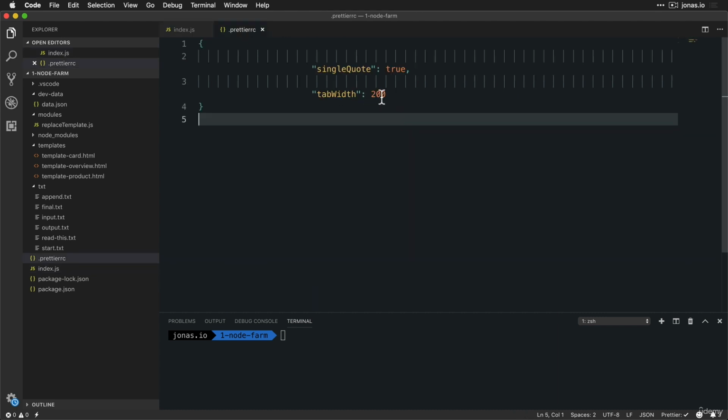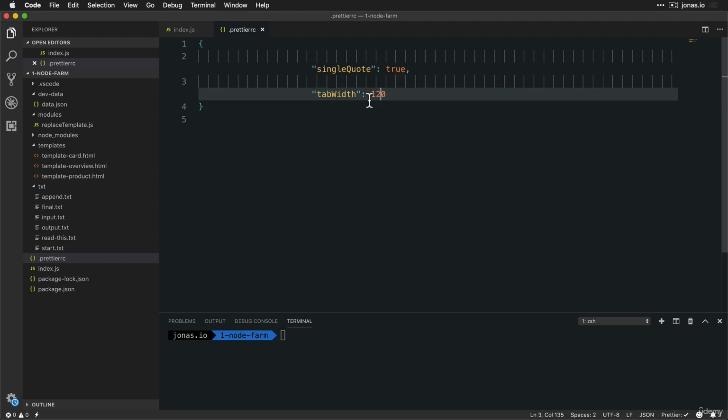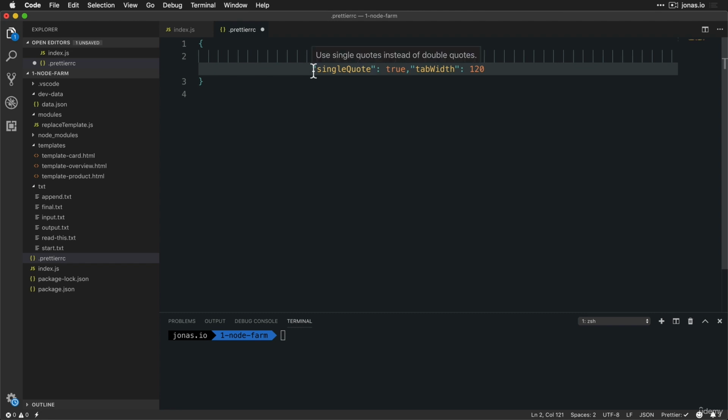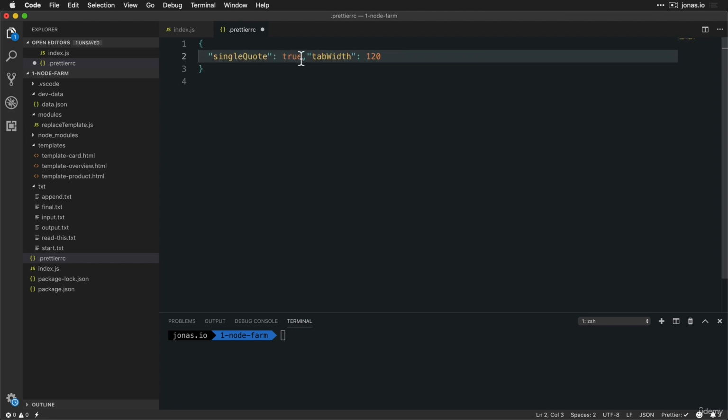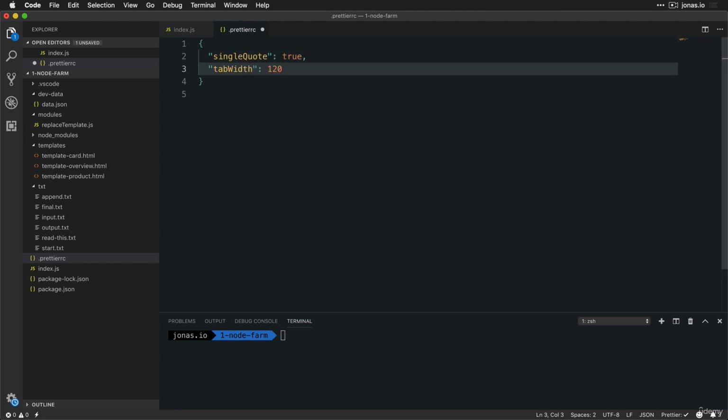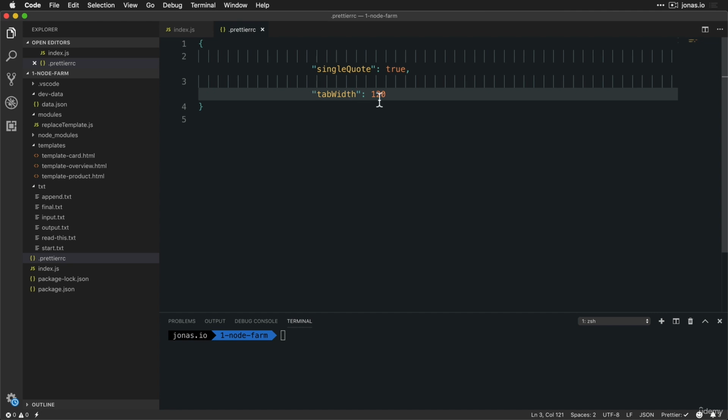Okay, so I never did this kind of experiment. Put it back to 120. And what's going on here? So let me just quickly fix this. And it does it again. All right. Put it back to 80 as we had.